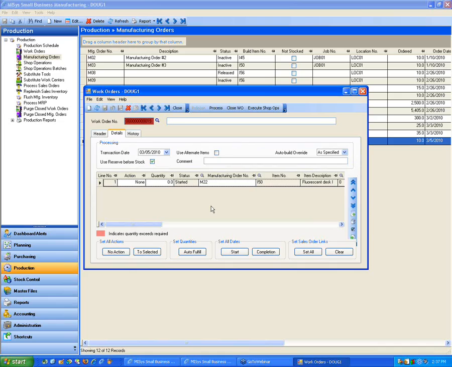I'm still getting labor and overhead tracked, right? But I'm just using the default times. I don't need the fidelity to get down into each of those details and get actual time through shop ops. If I did, or if I wanted to, I click on Execute Shop Ops from the work order.